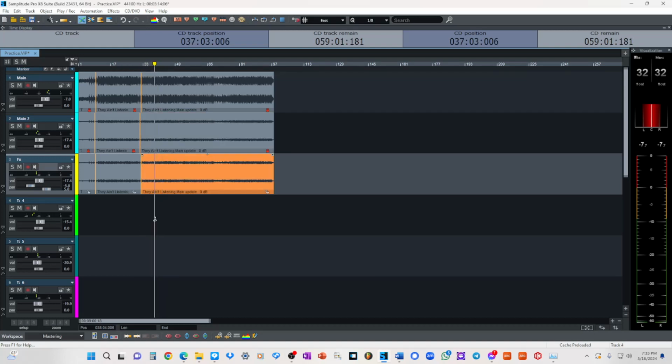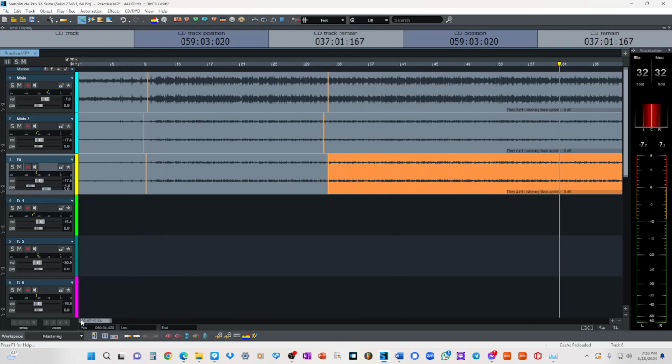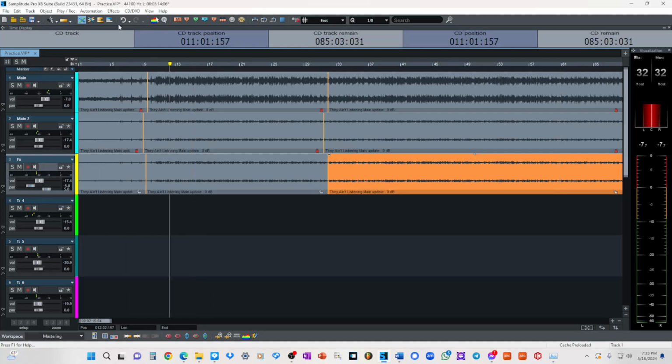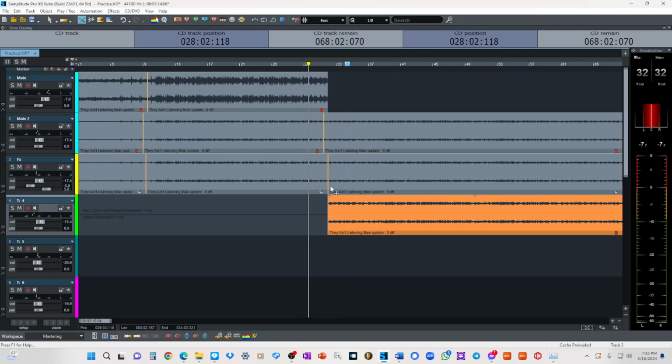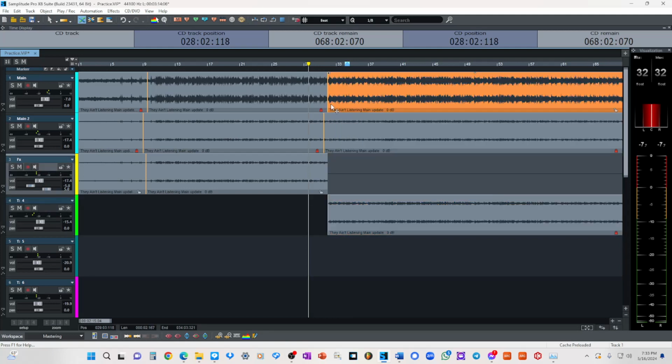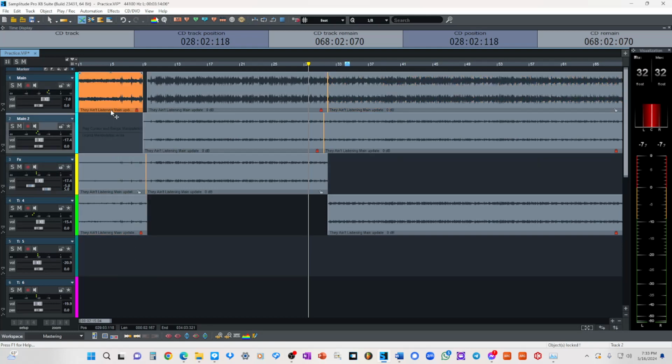And I say I want to combine. Even though I didn't cut it perfectly, let's try to zoom in. Even though I did not cut it perfectly, this is just an example. And I want to combine, let's change the mouse to universal. And let's just say I want to combine some portions of this with that one. Let's say I want to move this one here, and I want to move this one up here. This one here, I want to move it up to combine that portion. And then let's say I don't like this portion right here, and I want to move this one out, and I want to put this one here.